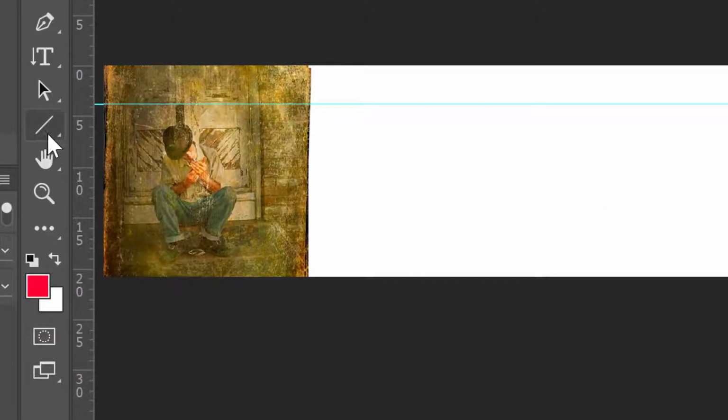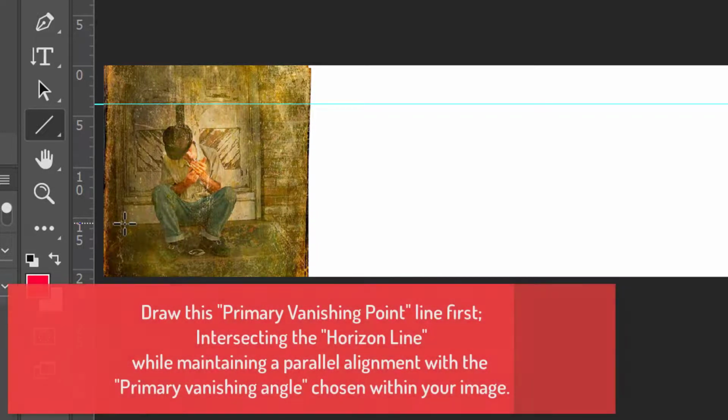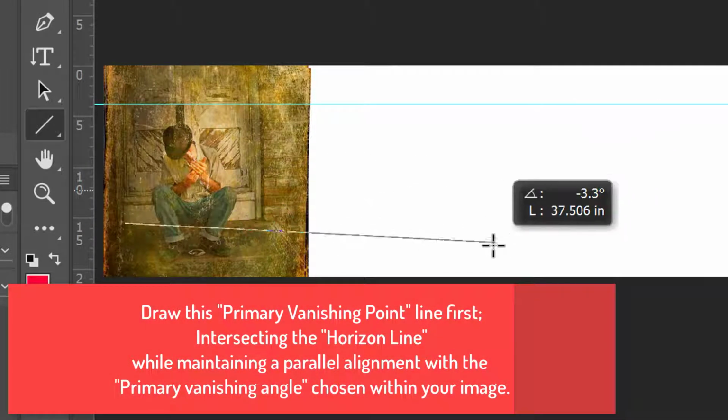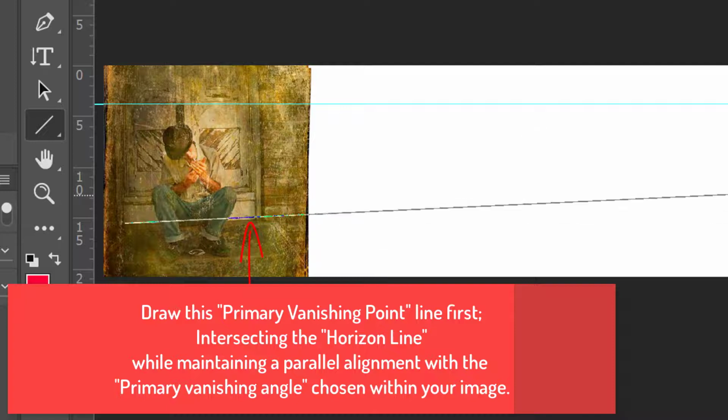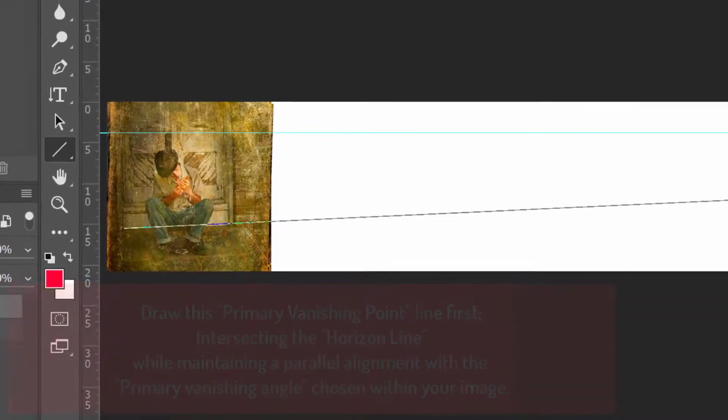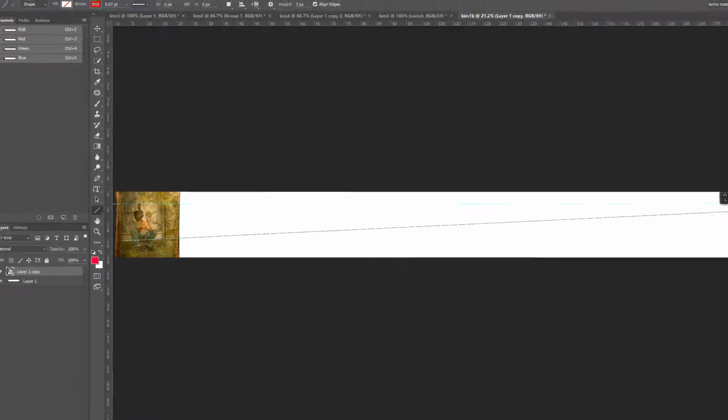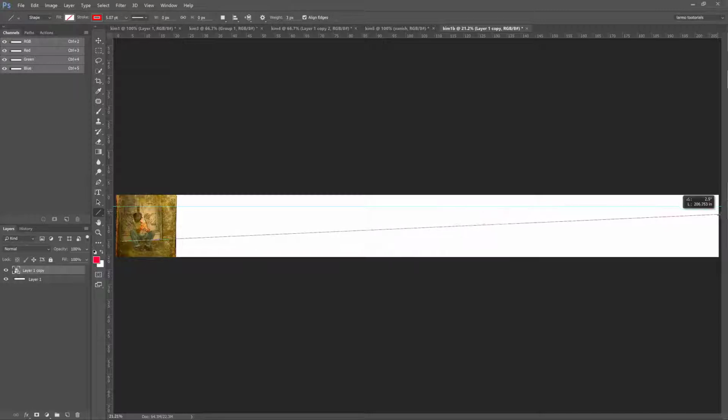What we're going to do is take our line tool, and I'm going to click here at the bottom corner of that image. And now you can see if I move like this, we're watching right here on this part of the doorway until that matches up. And now that will give us the point out here where our horizon is going to cross. And I'm going to actually exaggerate it just a hair here. And I'm going to say, OK.